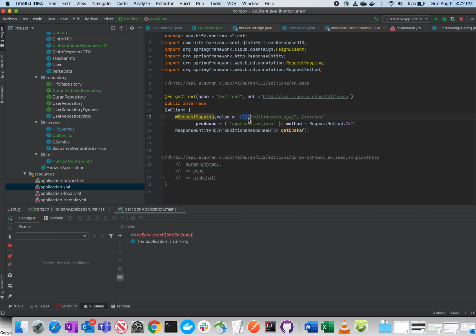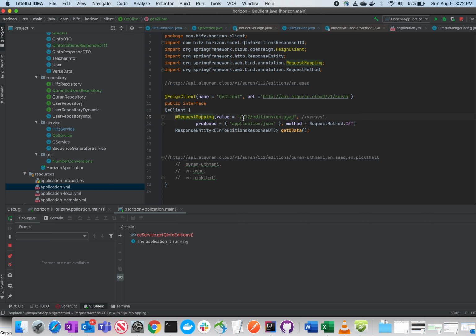So let's say for now I'm hard coding it just to show for this example, but let's say you didn't want to hard code it, then you would actually take it as a parameter here, and then you would call it. You will make this URL on the fly, getting that input from the user. So now this is just the format I have.